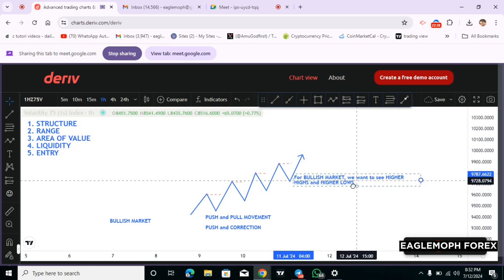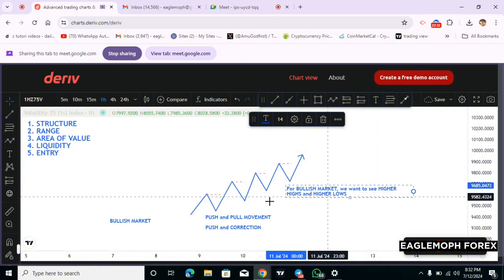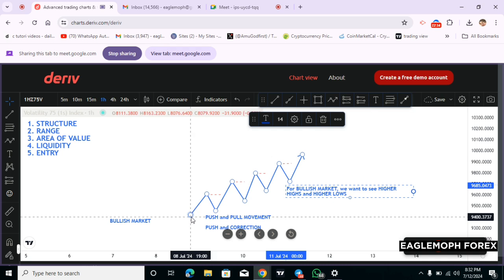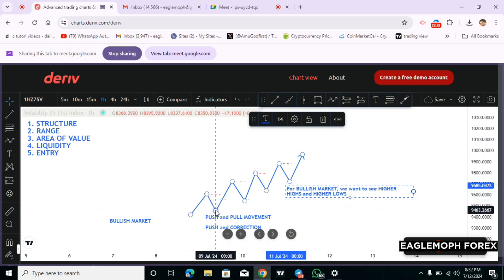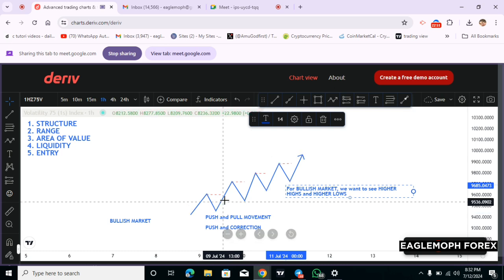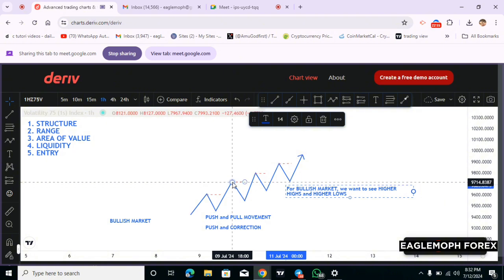So I said for a bullish market, we want to see higher highs and higher lows. Imagine this price started from this point, got to a particular high price, but the price was too high, and then there were no sellers enough in the market. So the market did a correction. That's to reduce price, and then more people will come in to buy when the price is cheaper. So in that process, the price begins to increase again, and then it breaks the previous high price and creates a new high price now.